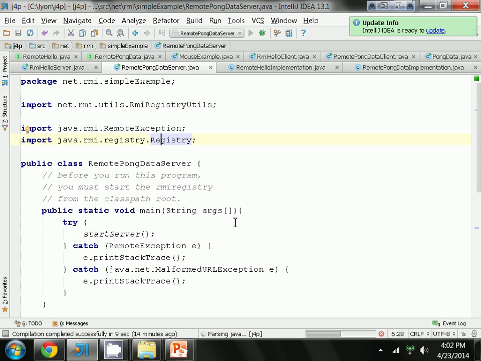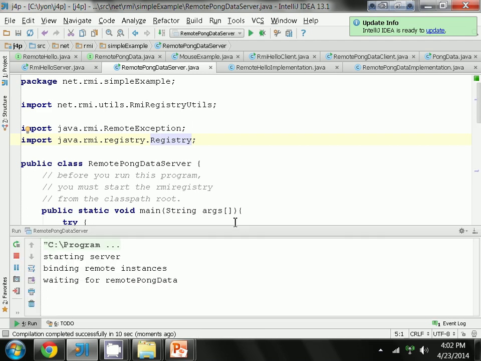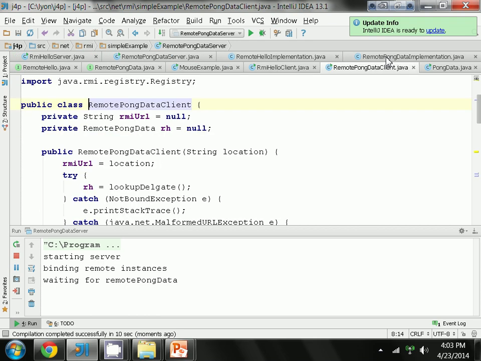How are we doing on time here? Good, good. Oh, it's waiting for remote Pong data, it says. Let's try the remote Pong data client. Okay.